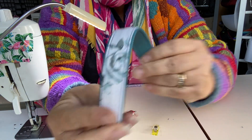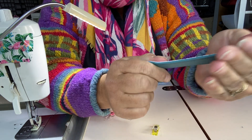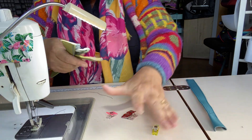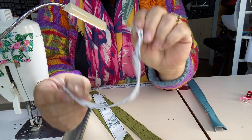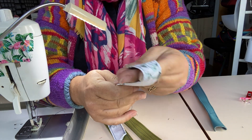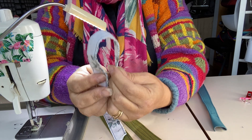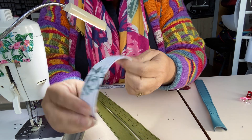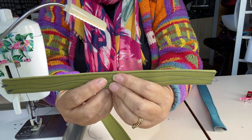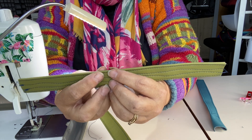You can have the strap with faux leather on the inside or fabric on the inside — it does reduce the thickness so you can get it through hardware. If you're using thick Harris tweed for your strap and it's just too bulky for a fourfold, doing one side in fabric and one side in tweed works really well to reduce the bulk. Obviously you'd make sure your threads complement or match your fabrics rather than just blue, which is what was in my machine.